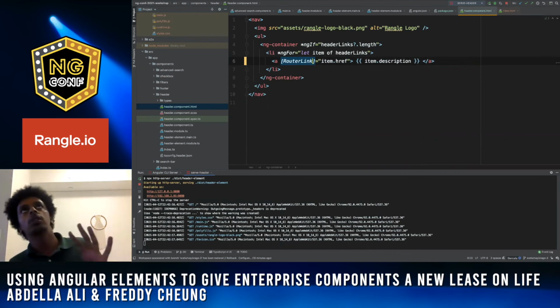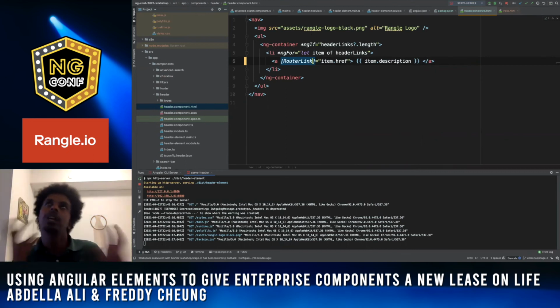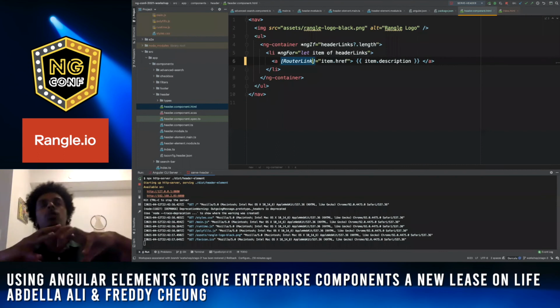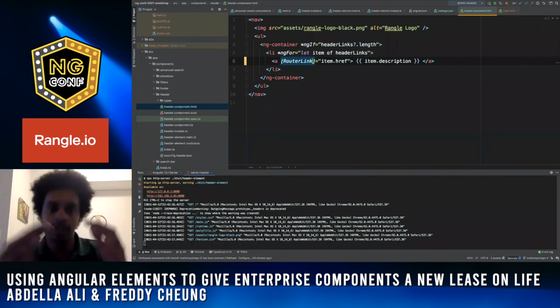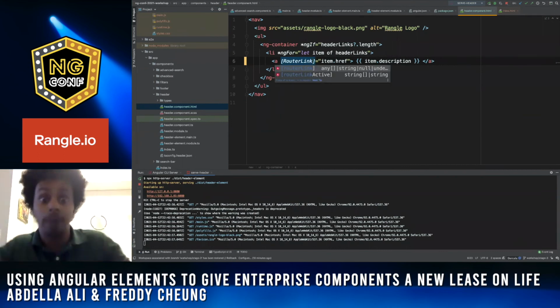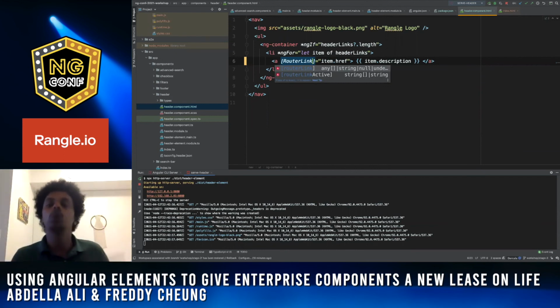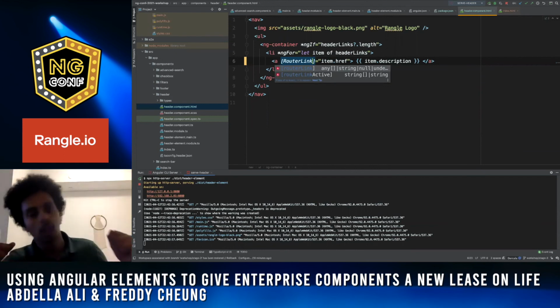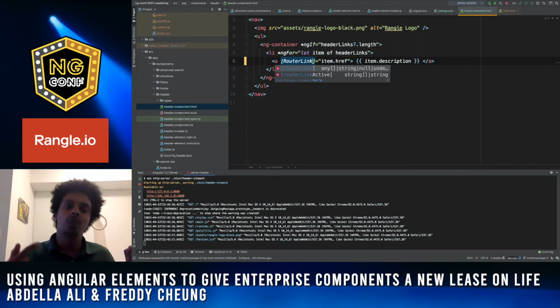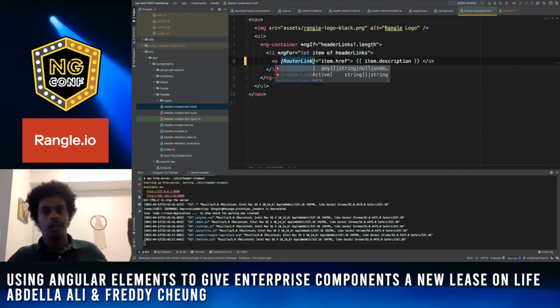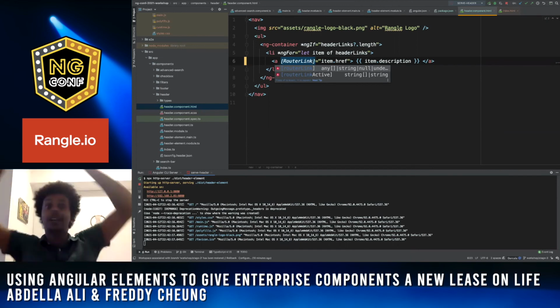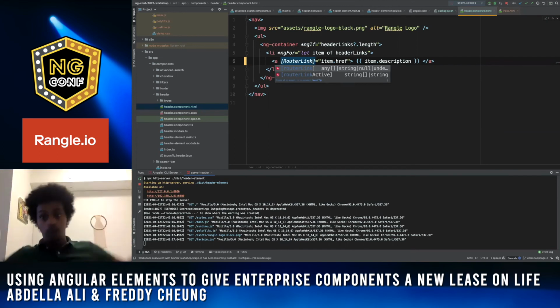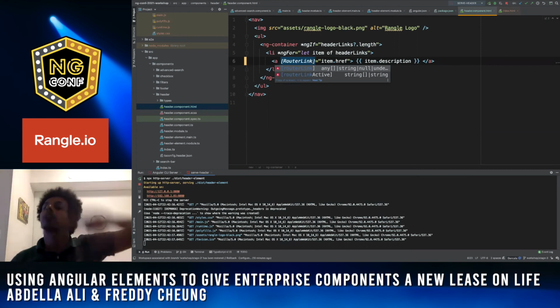In fact, Angular elements and router in Angular don't play very well in general, because the idea of a router link is essentially saying in my parent application, I'm going to route to this place, and I can make it a single page route. However, this is now consuming a header component, and its Angular application lives inside the component. It does not communicate with the Angular application outside the component, so it can't really do that routing very nicely.